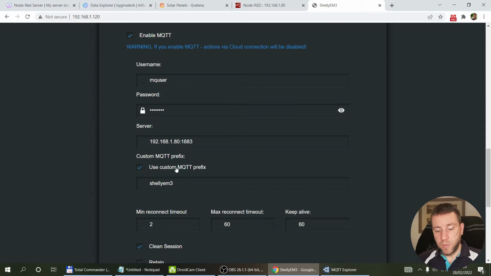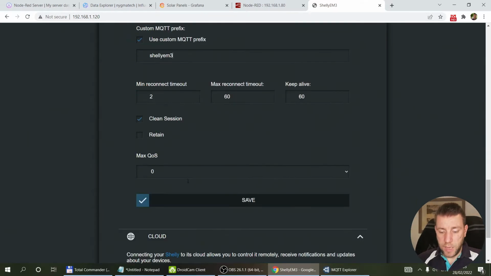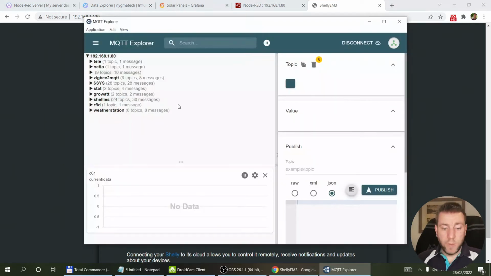And I changed the topic as well, because by default the topic is going to be shellies/shellyem3, and then an ID, which I guess is part of the MAC address, which would be useful if you have multiple, but I just have one, so I just set it to Shelly 3EM. And I saved these settings. And because this is a first generation Shelly, once I do this, the cloud connection is not available. But I wanted to do that.